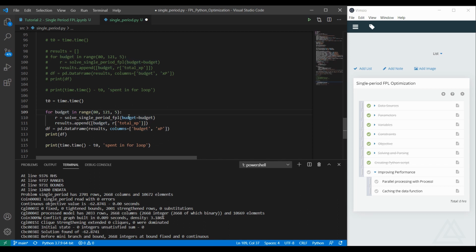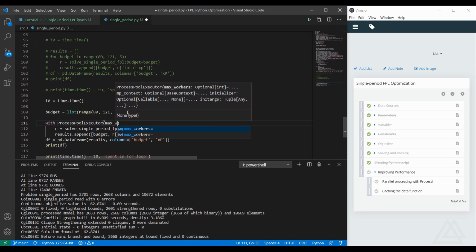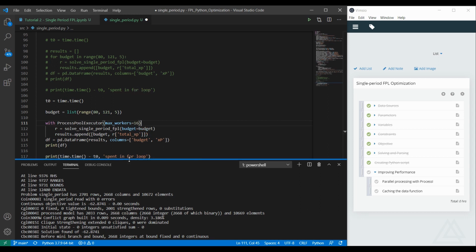Let me do this: budget will be equal to this as a list. I will convert this to a list, and then here I will say with ProcessPoolExecutor, and then you need to give a maximum number of workers. This is the maximum number of processes that can run in parallel. Let's make this, I don't know, 16, as executor.